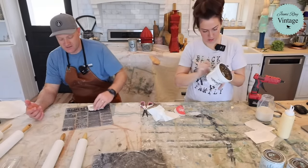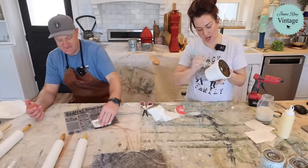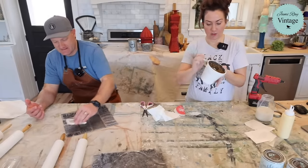and it's awesome. I'm just going to go ahead and run this sealer all the way around, even though I technically don't have to. Just so that way I don't have a line where it stops and starts.